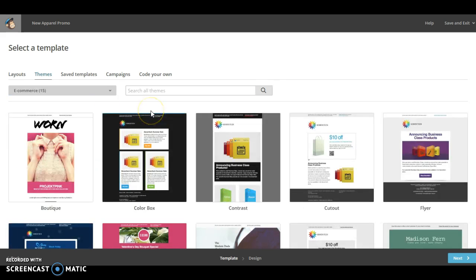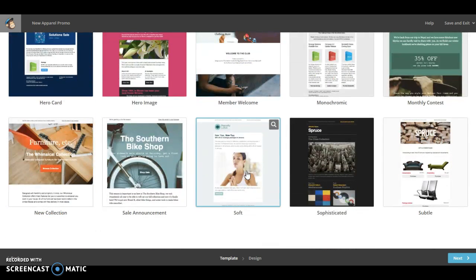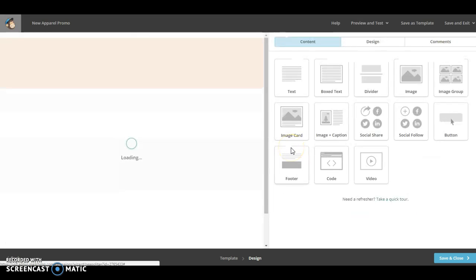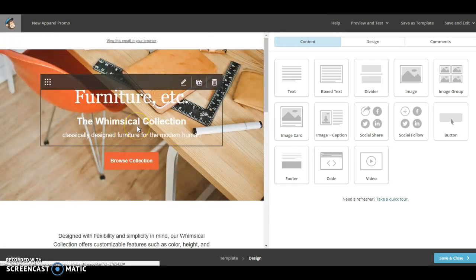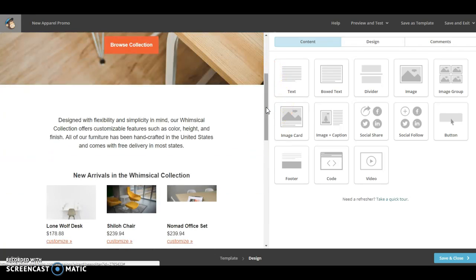I'm going to pick e-commerce because that's kind of what I'm doing. And you can see there's all kinds of stuff in here. So I'm just going to pick this one right here. And we'll let it load. There we go. So now you have some default content.